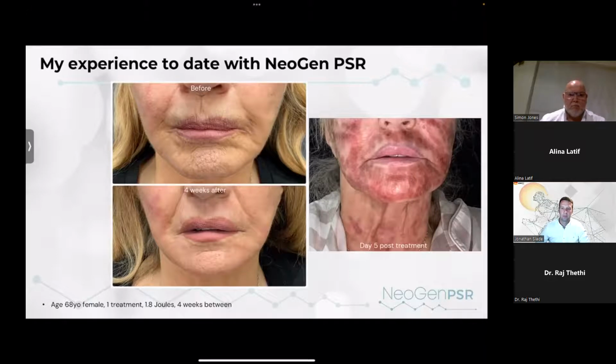The stuff she's been walking around with for the past nearly 20 years has suddenly become insignificant because we've been able to improve the skin quality, and that canvas has become tighter, which means those atrocities that are sat there 25 years later are less visible, which is exactly what she wanted.